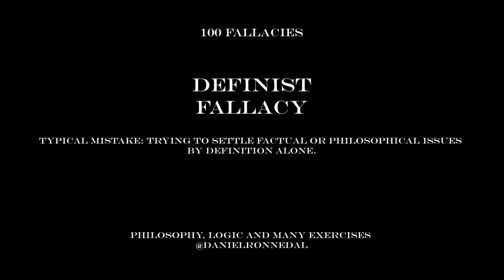Definist fallacy. The definist fallacy arises when someone attempts to settle a substantive question merely by defining a term in a particular way. Definitions can clarify language, but they cannot by themselves determine facts or resolve philosophical disputes. Example, a real democracy always produces good outcomes. Therefore, if a democracy produces bad outcomes, it is not a real democracy. The conclusion depends on an unusual and arbitrary definition.